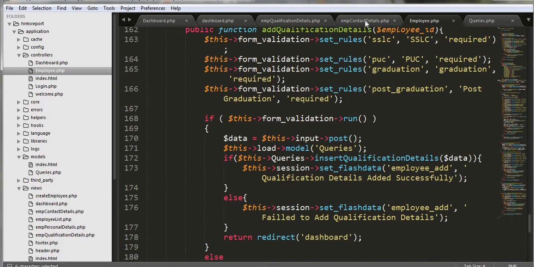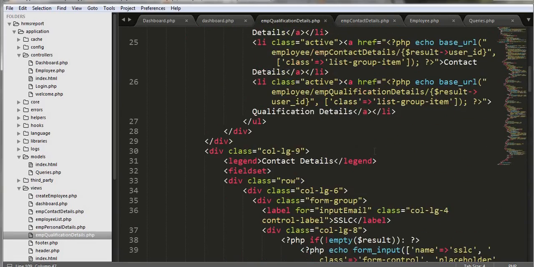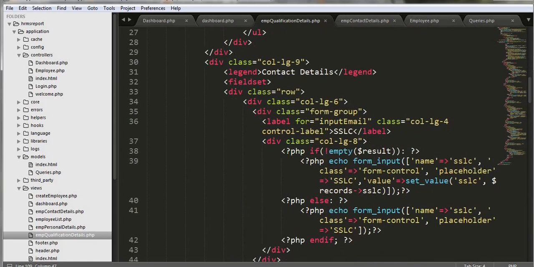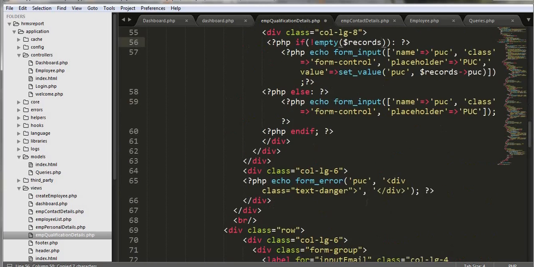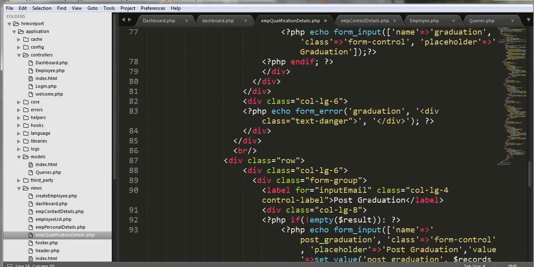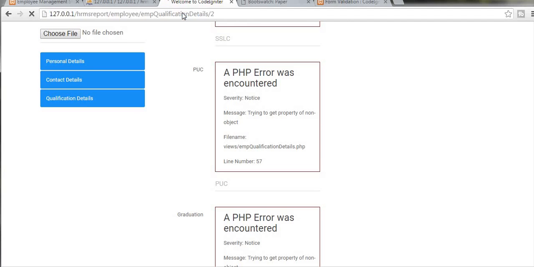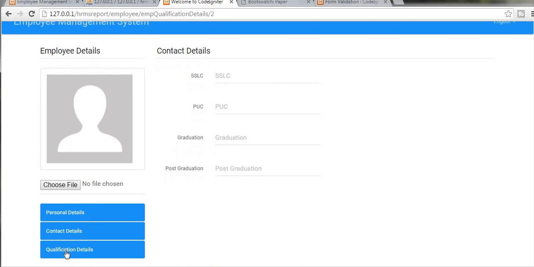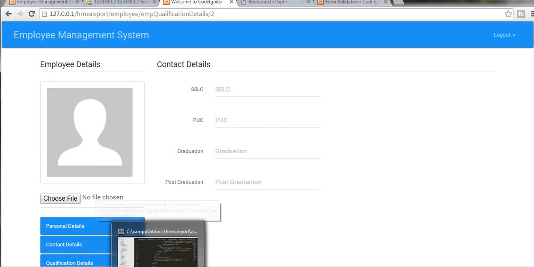Records, I guess. Records. Copy this. Paste. Now I must get the data back from the database. Okay, still not getting it.